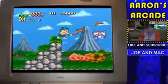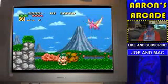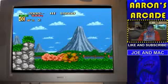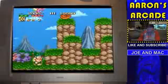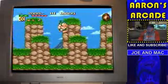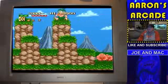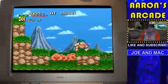The graphics in this game, for its time, are absolutely incredible. These guys take you to a bonus world. Of course, you have to wait forever for them to do it, but they take you to a bonus world here. I just go up here and collect the meat, get your health up. I don't think that contains anything. Well, yeah, it does. And you're going to want to jump down here and get this key.